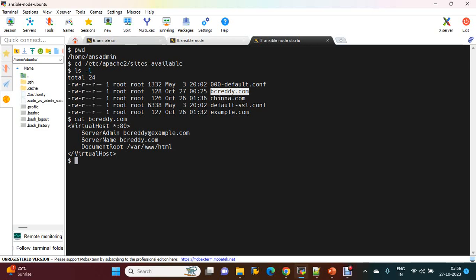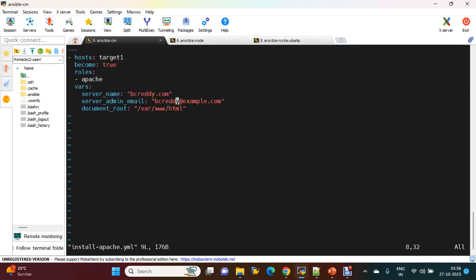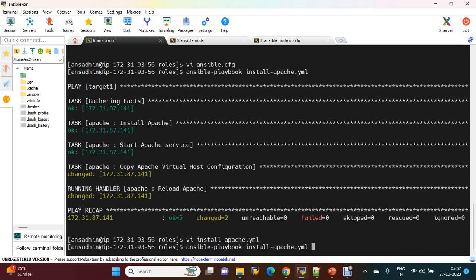If you change your configurations again, you just need to change the variables. We install Apache. Same, you have to change here, and it should be copied, and execute the playbook again.